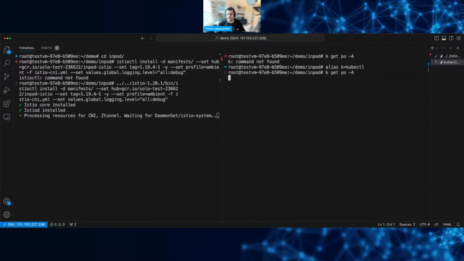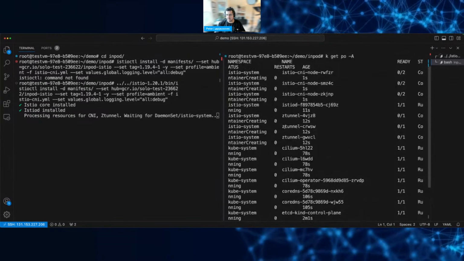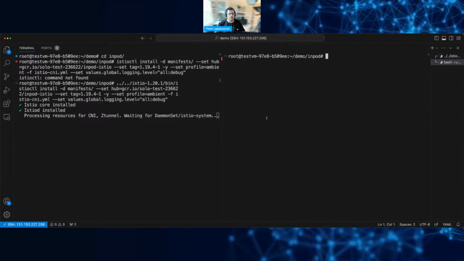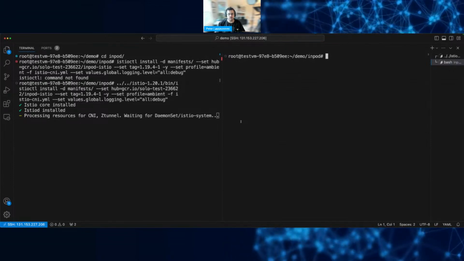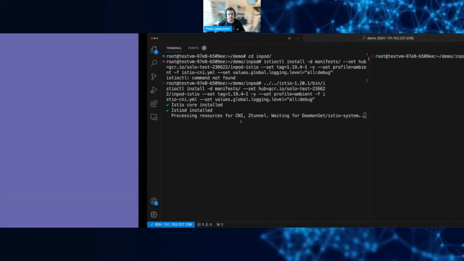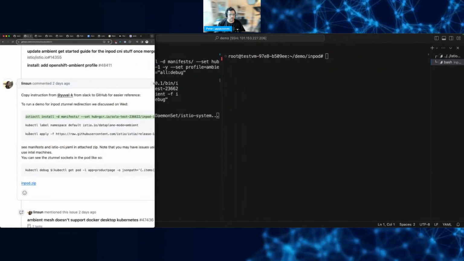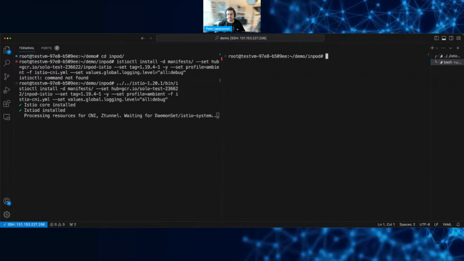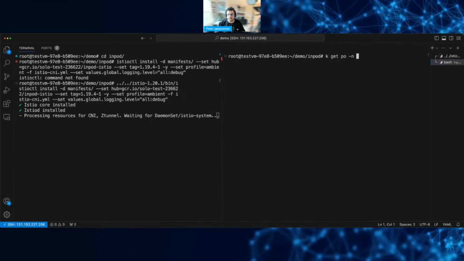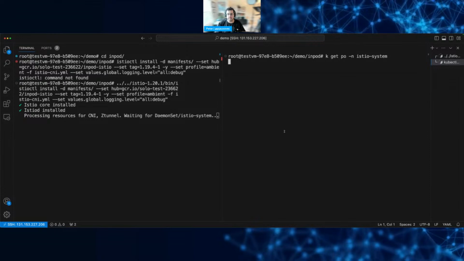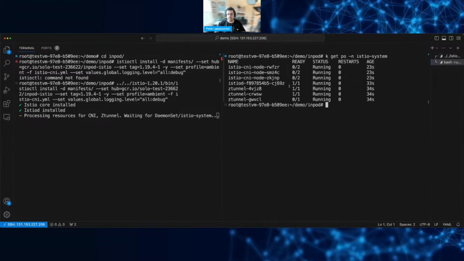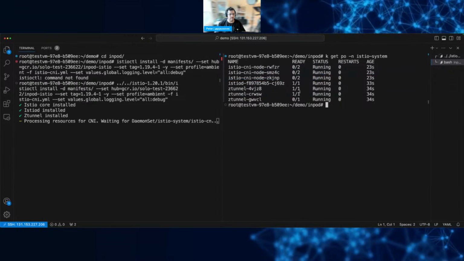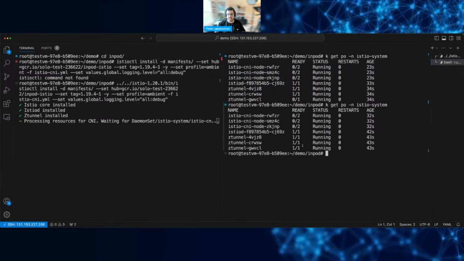I'm just going to install my dot files here. Oh, I'm wondering if, so the one that I have, well, let's see what happens here. Istio system. So the Z tunnels, 2 of them came up. So the CNI nodes, okay, so the Z tunnels are up and running.